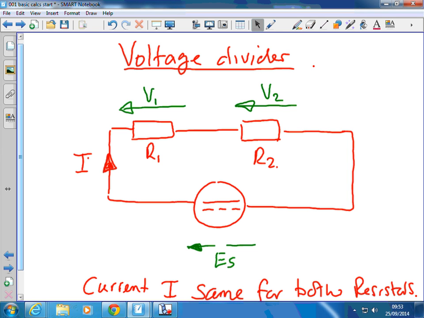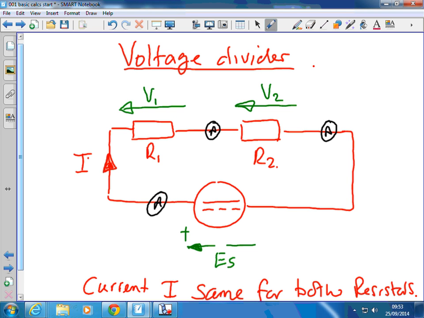In a series circuit, there's only one current. The same current flows in every part of this circuit. So if I put an ammeter in here, here, or here, I would measure exactly the same current, because everything that leaves that terminal and this arrow here always points towards the positive terminal on a source, right? And it always points in the direction of conventional current.